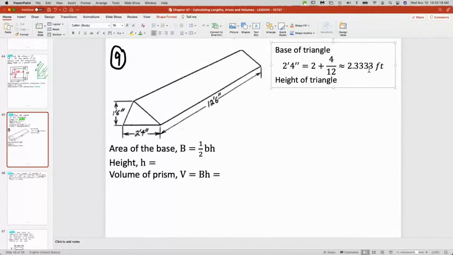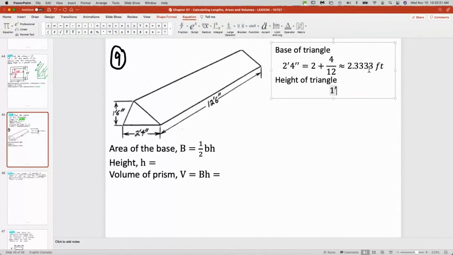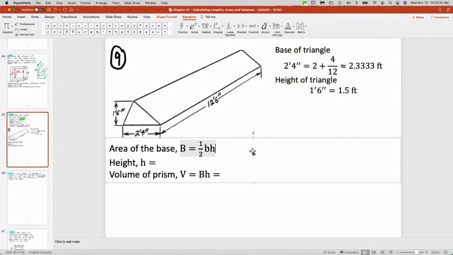The height of the triangle is 1 foot 6 inches. We saw this earlier. Remember that 6 inches is half a foot. So I'm not going to give you the extended version there. You don't get the remix there. You just get the original. So we're going to go half here, the base 2 point, put lots of 3's there, and 1.5.